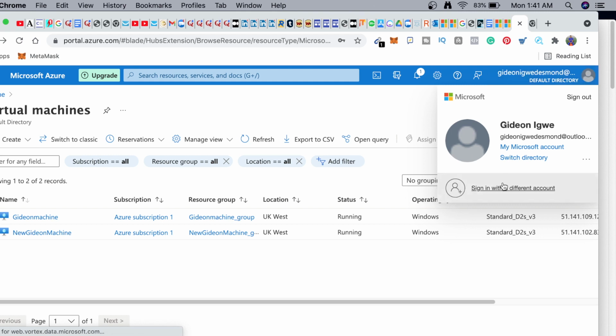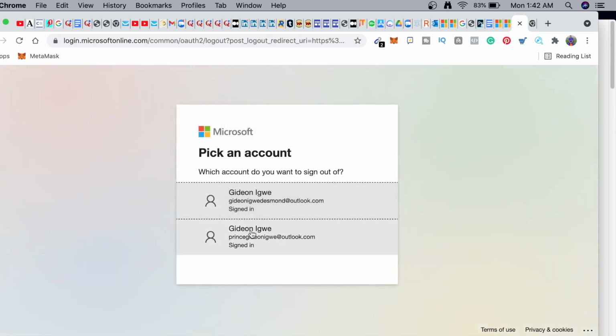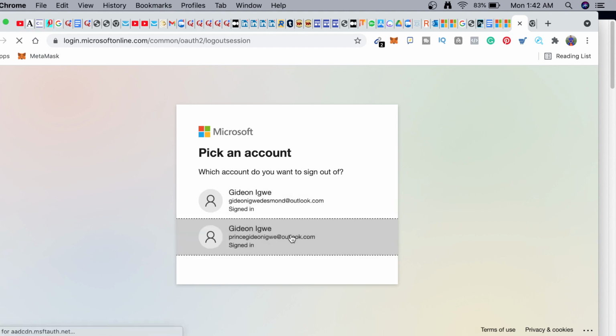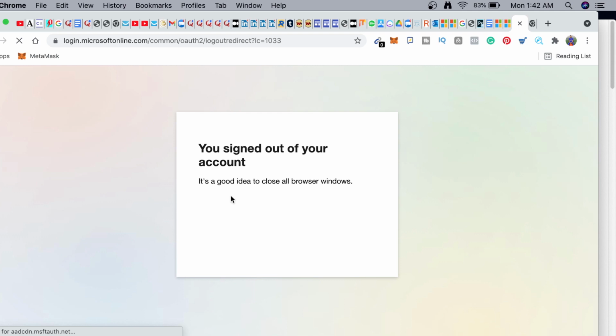I'm going to log out of this account. Let me sign out and sign in with a different account. Then we have to complete our registration and put in our details. Just a moment, let me sign in. This is the new account we created. Since I can't use the old account, because I have used it too much and they are not allowing me to create a new machine, let's go ahead and create the new machine. But in your own case, you're not going to have any issue, because it's going to be your first time doing this. Signed out of your account. Let me refresh this page now.